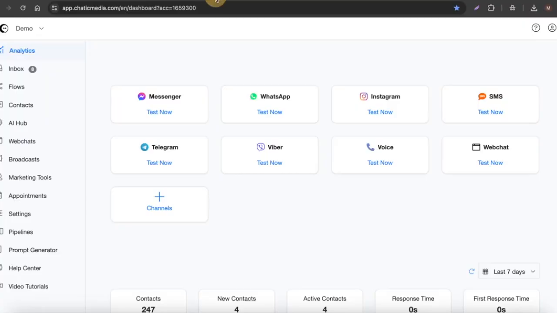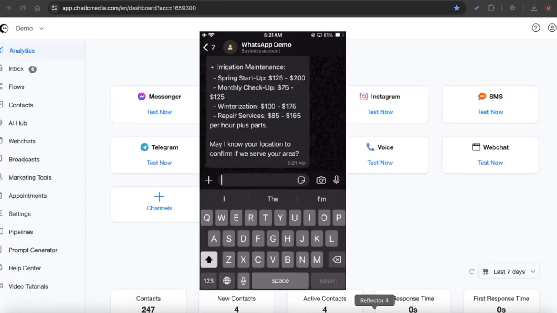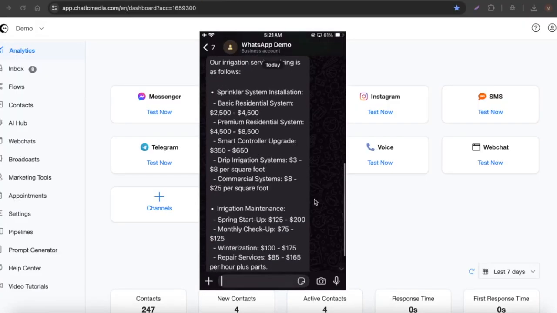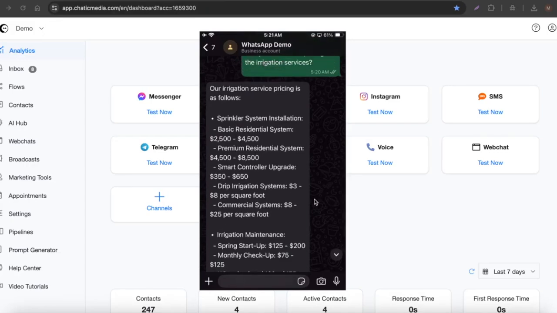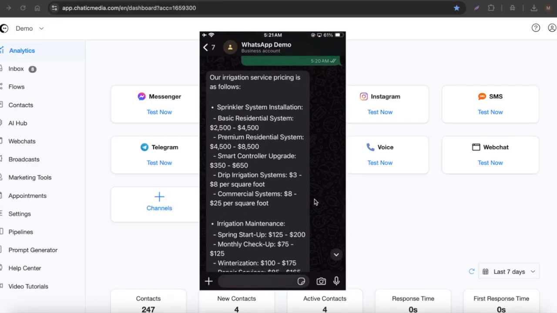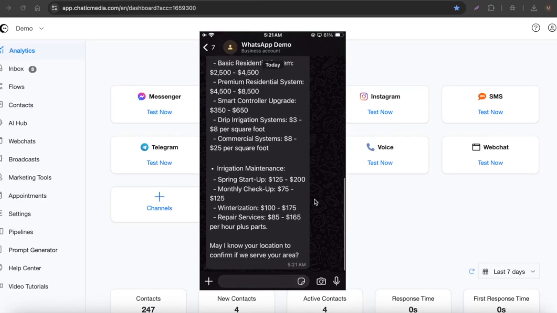So let me see what sort of response we have received. Here it sent me all the information. For the sprinkler basic residential system, this much, premium this much. It simply sent me all the information about the pricing, and as you can see at the end, it asks me, may I know your location to confirm if we service your area.